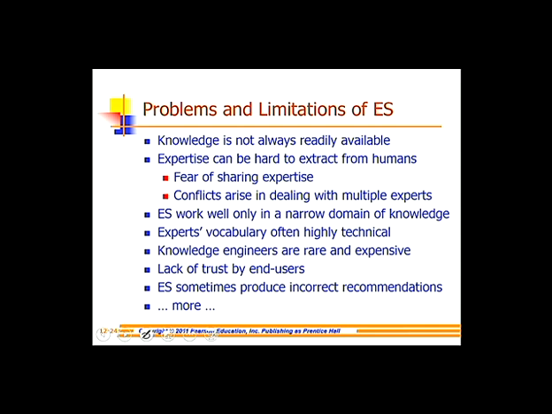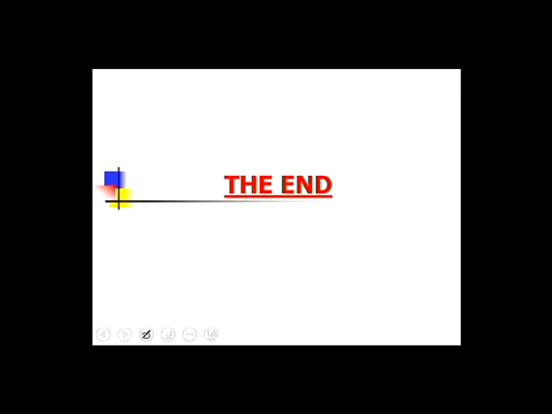And many times the end users do not trust the expert system. Just imagine that if a medical doctor advises you for something, what would be your level of trust? And if you get some recommendation from a computer program, what would be your level of trust? So of course, we trust human beings much more as compared to the system. And the last thing is that expert systems may also make mistakes. We have discussed this before as well, that just like human beings, expert systems can also make mistakes. So these are some of the benefits and drawbacks of expert systems.